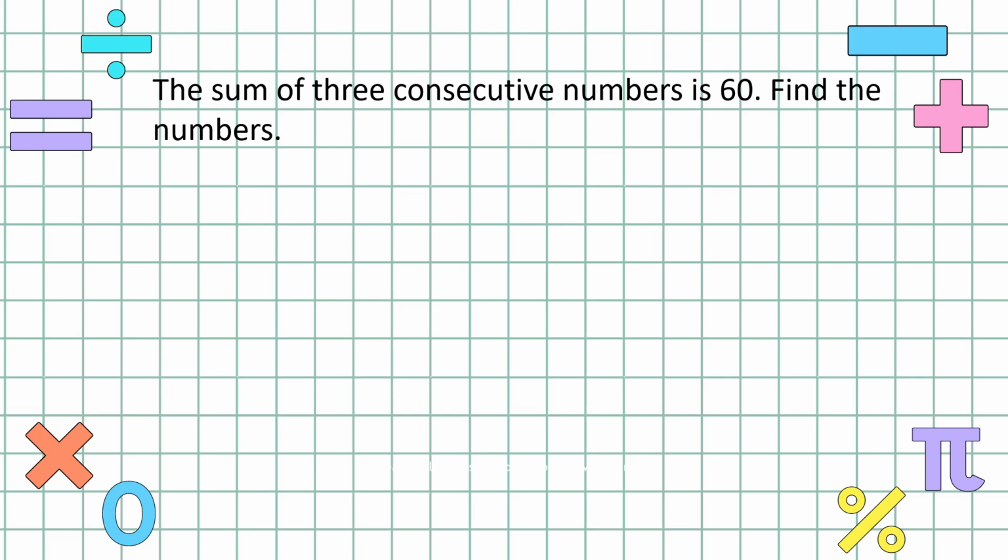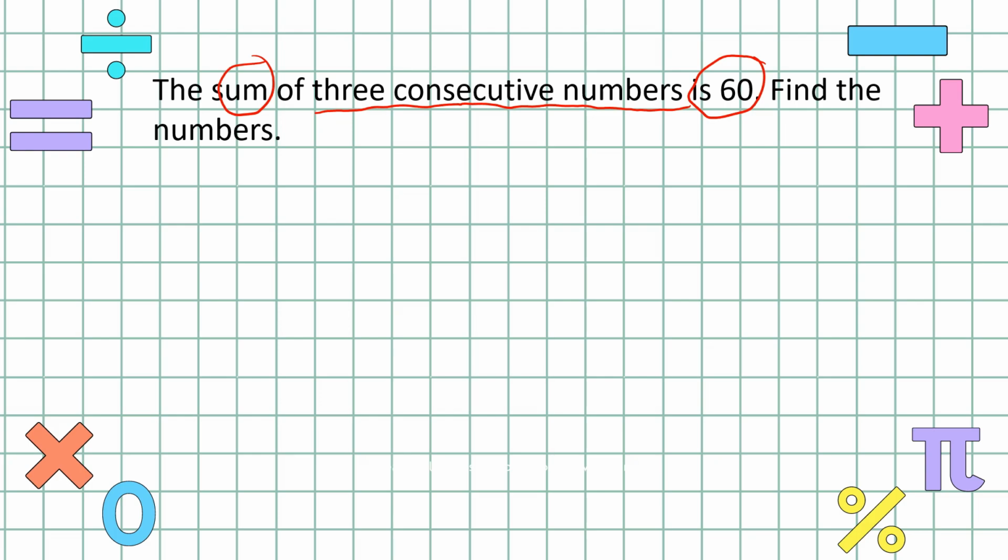What are the missing and what are the given? So that's the basic. And then the next thing you need to do is to identify what symbols or what variables or expression will represent the missing values. And in this case, we are looking for the three consecutive numbers whose sum is 60. So we have three unknown numbers here.